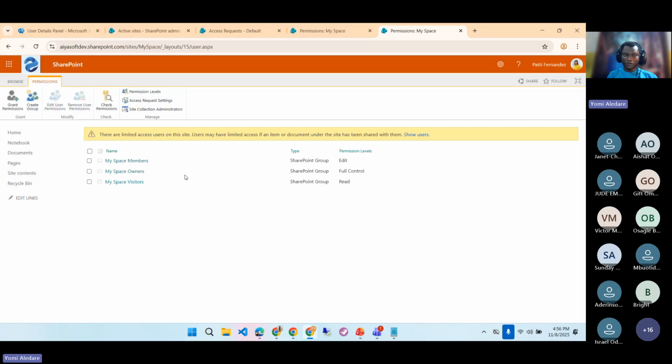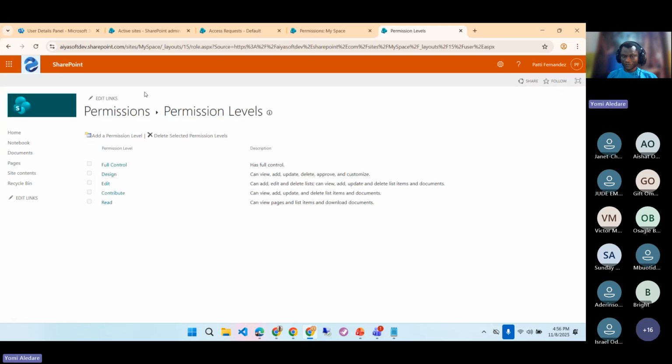Then you will have the permission levels. So by default, these are the 5 permission levels that we have. There are other ones, but they are for SharePoint to work with. So you have full control, which has full control.